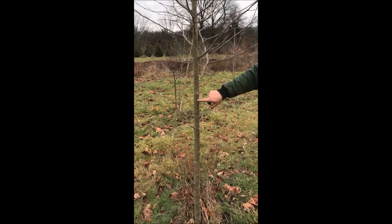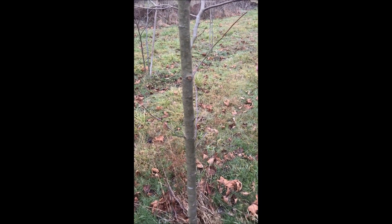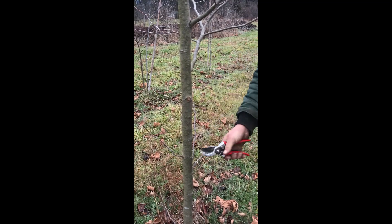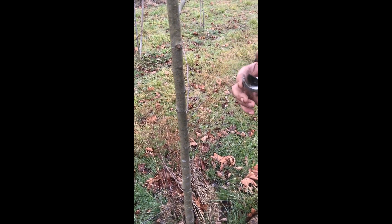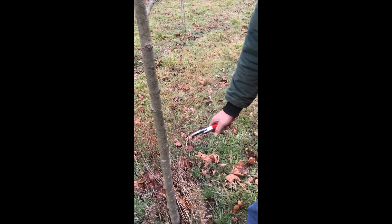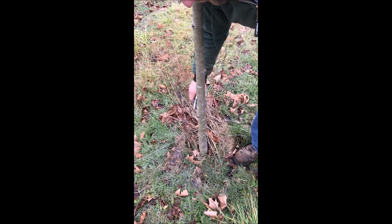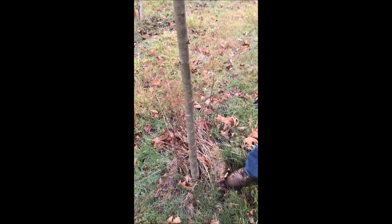I took off a little bit right there, but that's not even very noticeable. Now we have to go back through it — we're going to take these little suckers off and just go down. Of course we're using the blade side towards the tree and the ample side away from the tree. That's the best way to prune — that's a very common mistake a lot of people make — and you just go through and take the suckers off of it.